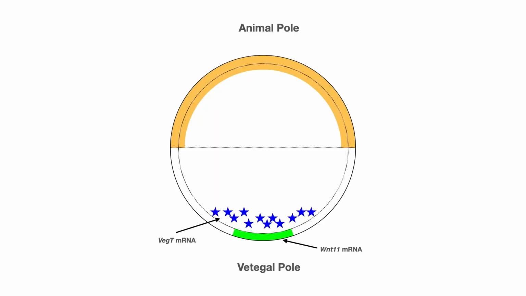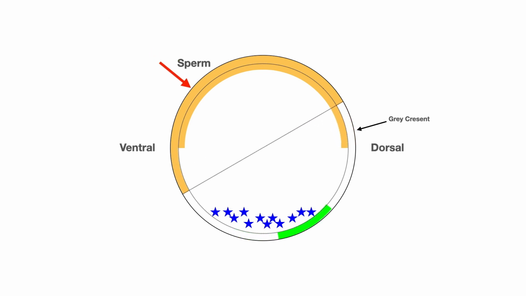And the point opposite where the sperm binds and enters the oocyte will become the dorsal, the upper side of the frog. Once the sperm has entered the oocyte, it migrates towards the oocyte pronucleus. The egg cortex, the pigmented layer just below the surface, will rotate 30 degrees and give rise to the grey crescent. And the region around the grey crescent is destined to become the dorsal surface. Hence, at the point of fertilisation, we start to establish the other lines of asymmetry.